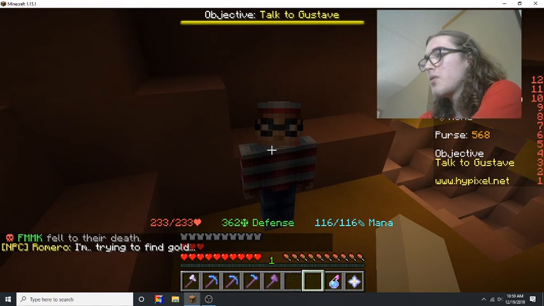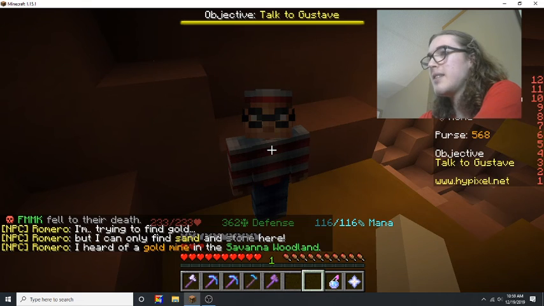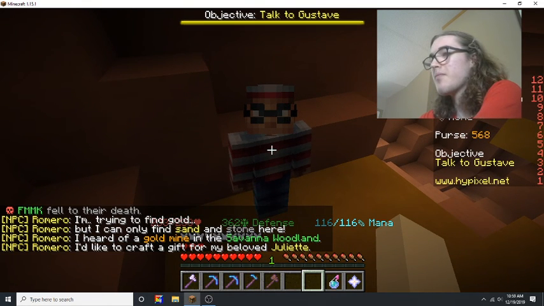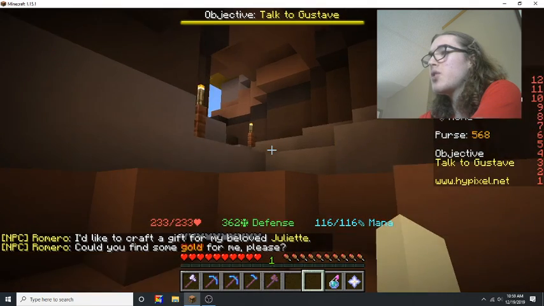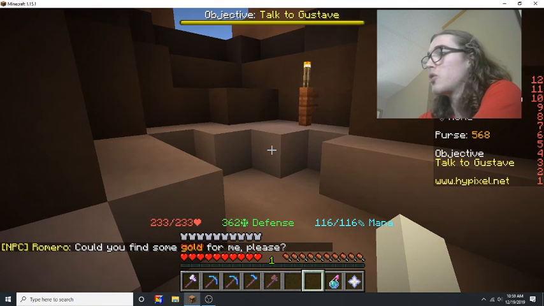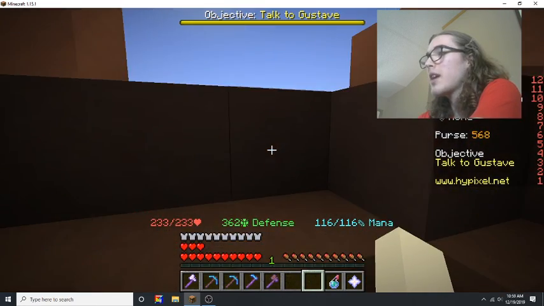Here you are. I'm trying to find gold. I can only find sand. No wonder you can only find sand and stone in here. Okay, so now he wants you to get him some gold, but the thing is, he doesn't want regular gold.